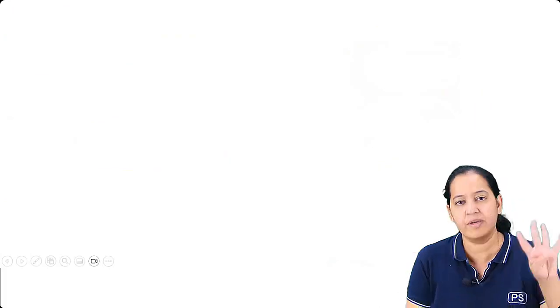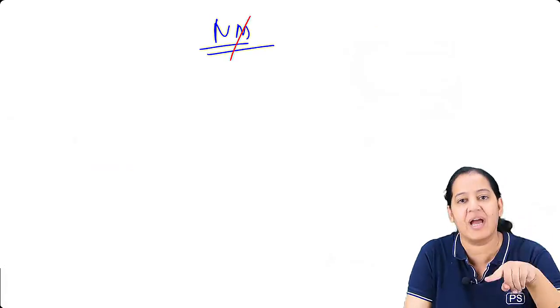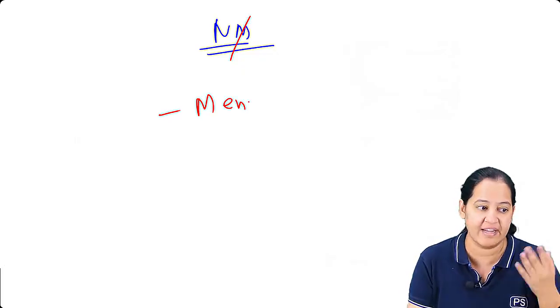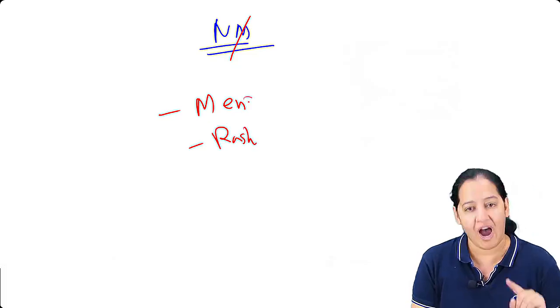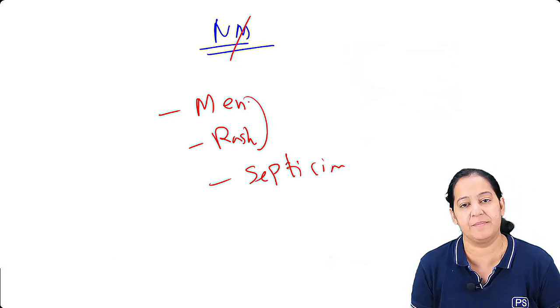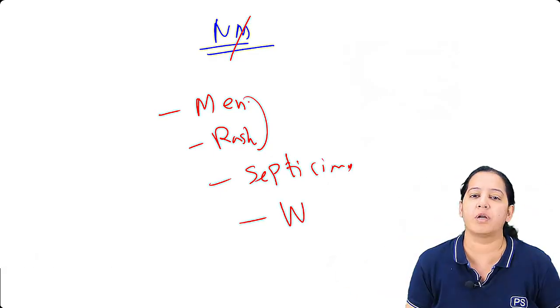So tell me the 4 diseases caused by Neisseria meningitidis one by one. Say, ma'am, नाम में ही है meningitis तो कराएगा ही, obviously. Even a kid can tell that. उसमें कोई important नहीं है ना? It causes rashes also. After that, it goes to the blood, causes septicemia. And after that, it involves multiple organs of the body. It is known as Waterhouse-Friderichsen syndrome.